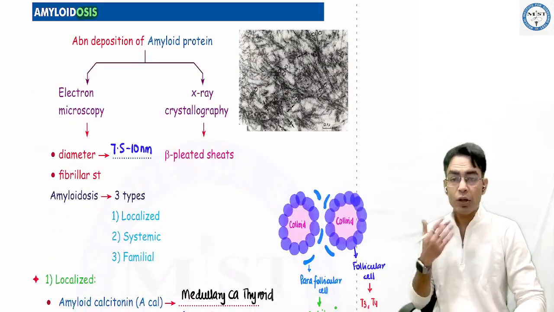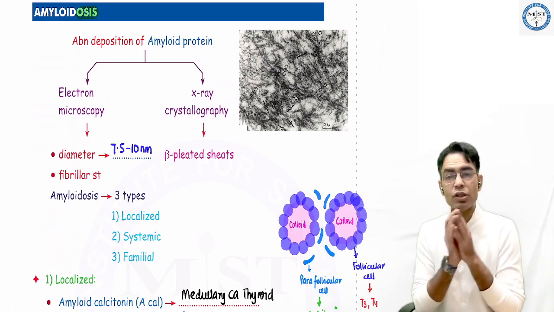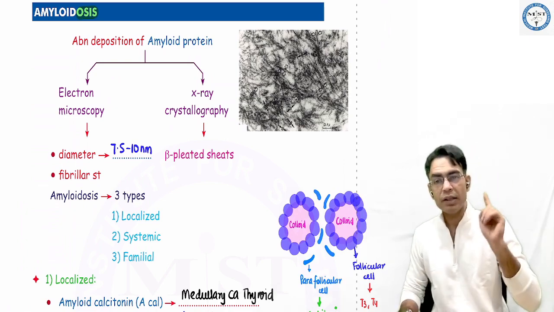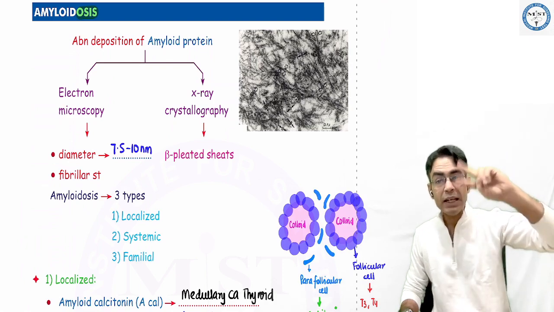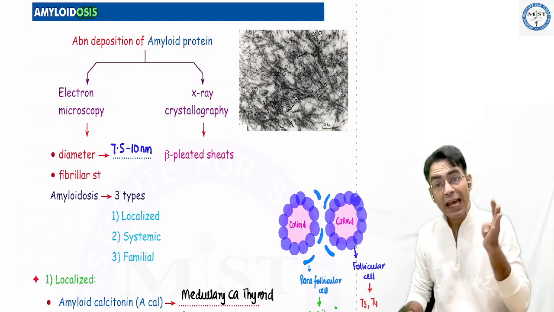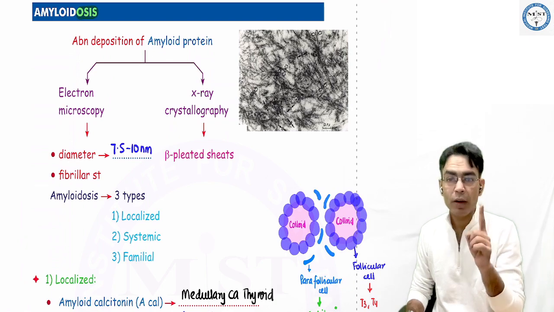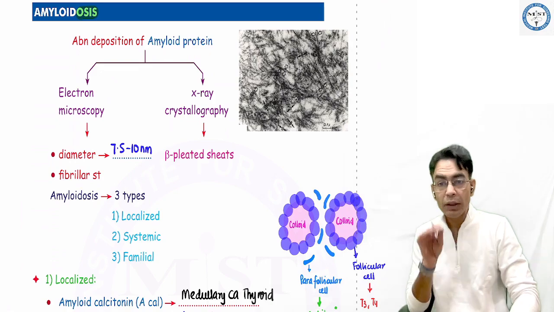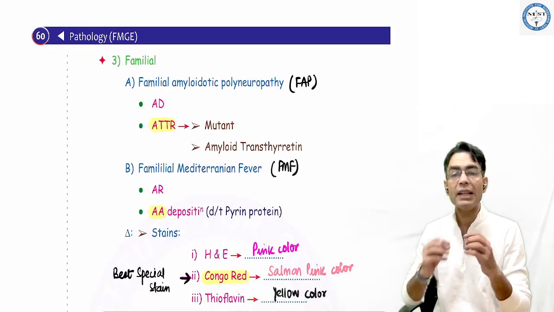Amyloidosis is amyloid protein deposition. There are systemic amyloidosis, localized amyloidosis, and familial amyloidosis. When we are talking about localized, it is amyloid plus disease: ACal, calcitonin, so it is medullary carcinoma thyroid; A beta, Alzheimer's; APr, prions. Then we had AL, amyloid light chain, the most common amyloidosis, primary amyloidosis, multiple myeloma. AA is secondary amyloidosis, seen with chronic diseases. Familial has two: FAP and FMF. With FAP, ATTR amyloid, and with FMF, AA amyloid.